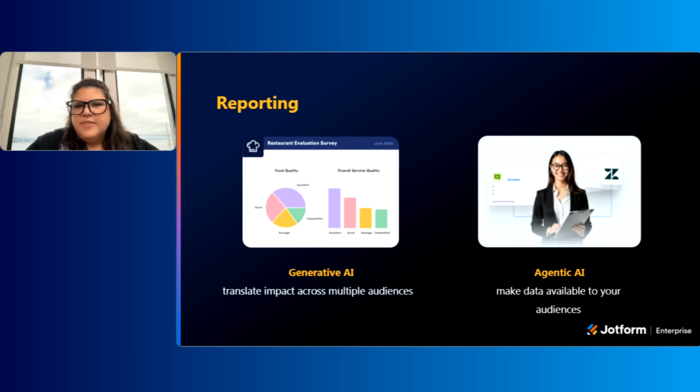Keep in mind, of course, that demonstrating impact can mean many different things for your organization, depending on your audience. Your board or a grant committee will need different data from volunteers, for example, and they'll need that data presented in a different way. We've already talked about a combination of generative and predictive AI to create reports, but once again, you can also use generative AI to translate those reports across audiences, pulling in the most important data points that will be most impactful to volunteers, to donors, corporate sponsors, et cetera, and creating custom visuals based on that.